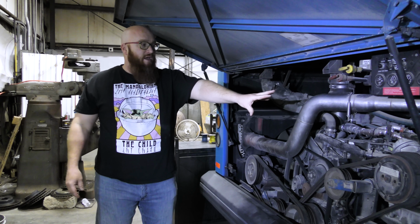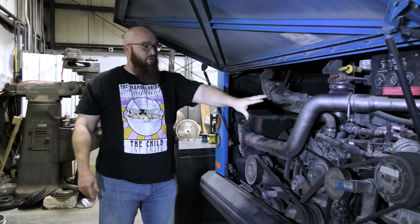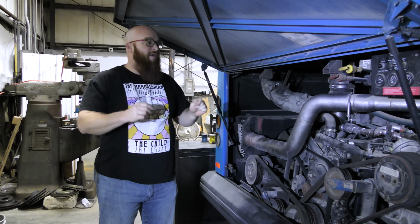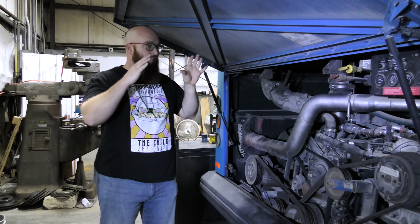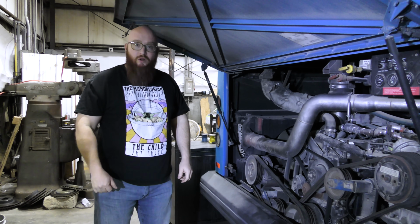Another update on the AC compressor. You guys remember, you probably saw this in a previous bus video, that I was able to make the clutch work. It had an internal wiring short, but the clutch itself was fine. I got that fixed, and now the AC compressor will engage and it works. So that'll be in a future video. I'll show repairing that and getting the main unit on the roof working.